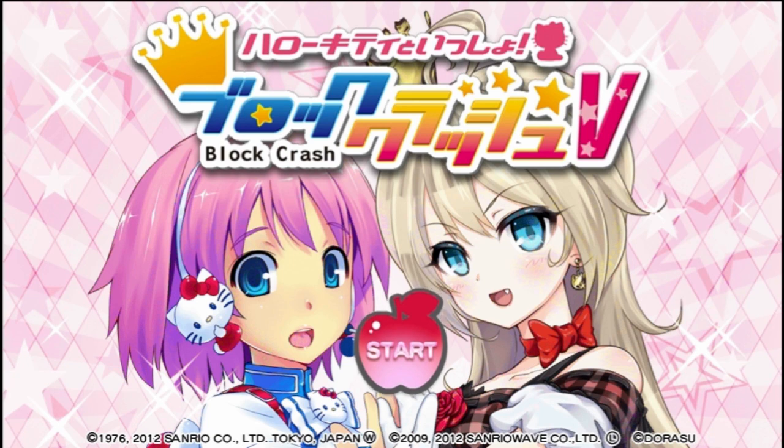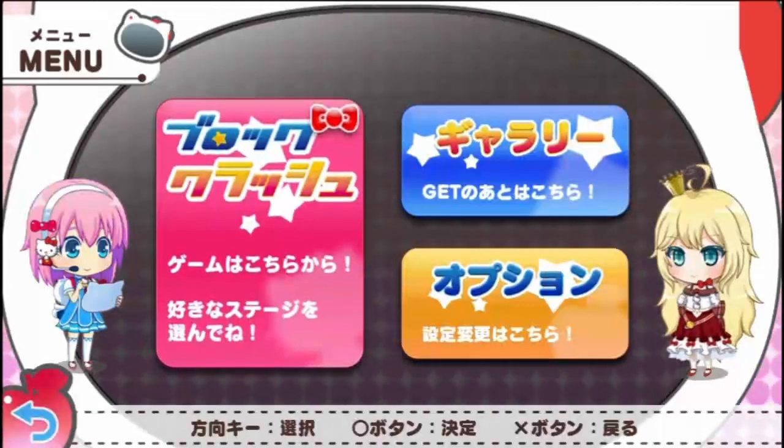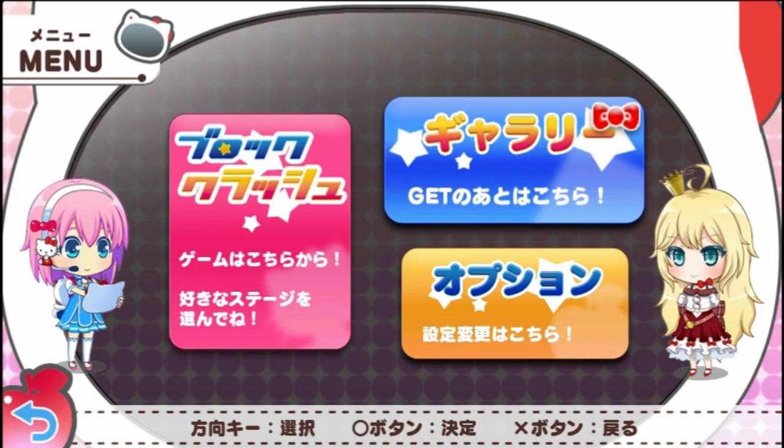This is an Idiot Imports. Hello Kitty no Issho, Block Crash V. Yes, I did just say Hello Kitty. I have no idea what this has to do with anything, but we'll just go on in and have a look around anyway. So, the game's menu is actually pretty simple.